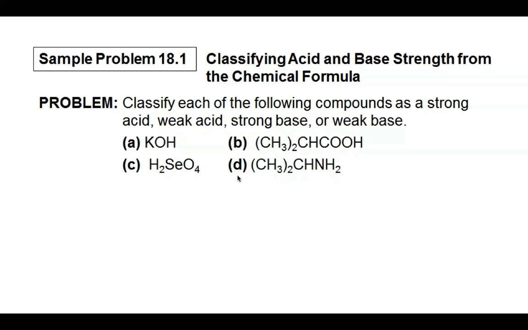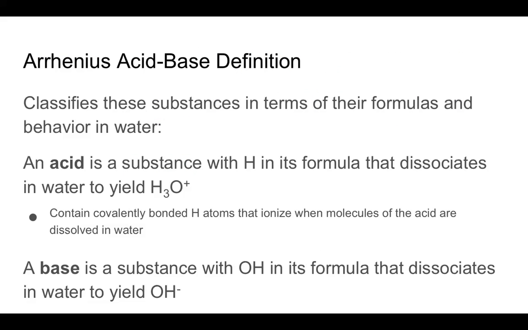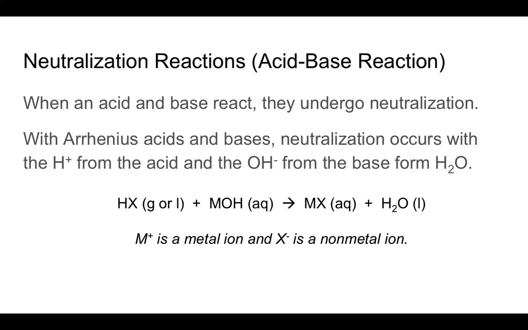Alright, so take a second, if you haven't yet, and try these out, see if you can identify them, and then pause it, and then I'm going to pop up the answers for you. You have that CO is a strong acid. You have the hydrogens that can ionize, so it's actually going to act as a strong acid. And the last one is a weak base based on that nitrogen. Again, that lone pair, in this case it's referred to as an amine, is going to allow it to act as a base.